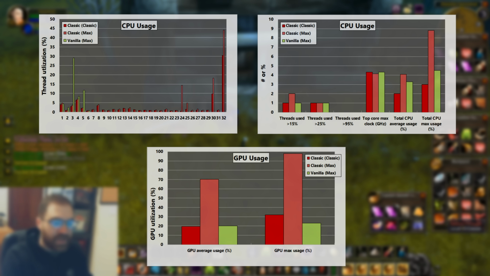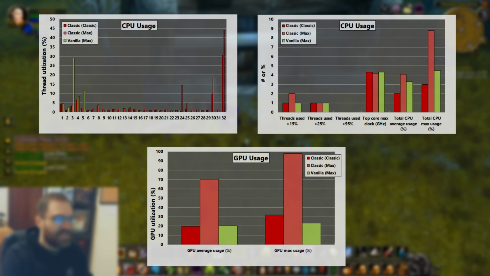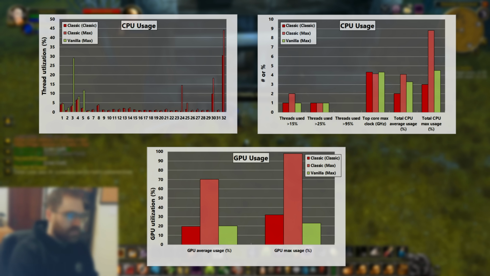So in summary, the Classic client is very well optimized in my opinion, given my limited testing in Westfall. We really will need to see full raids and other large world PvP events to get a great feel for it, but overall I'm very, very optimistic for what the Classic client is capable of. And this is great news for budget gamers, or anyone that just plays games casually and maybe even has just a built-in integrated GPU. You may find the Classic client actually holds up quite well for you.